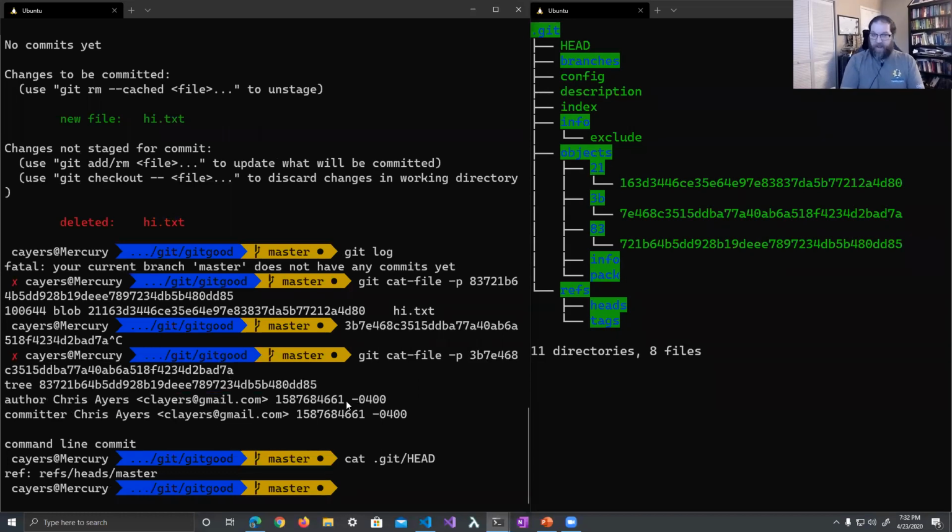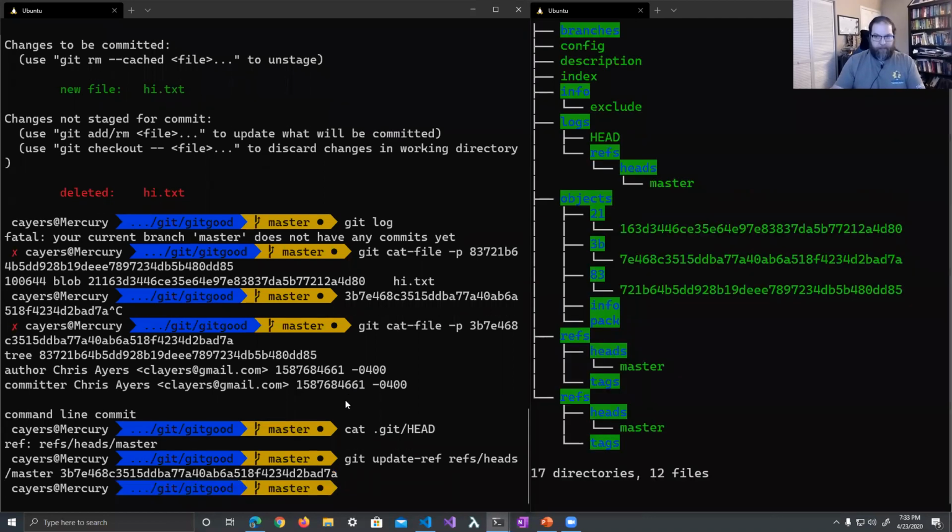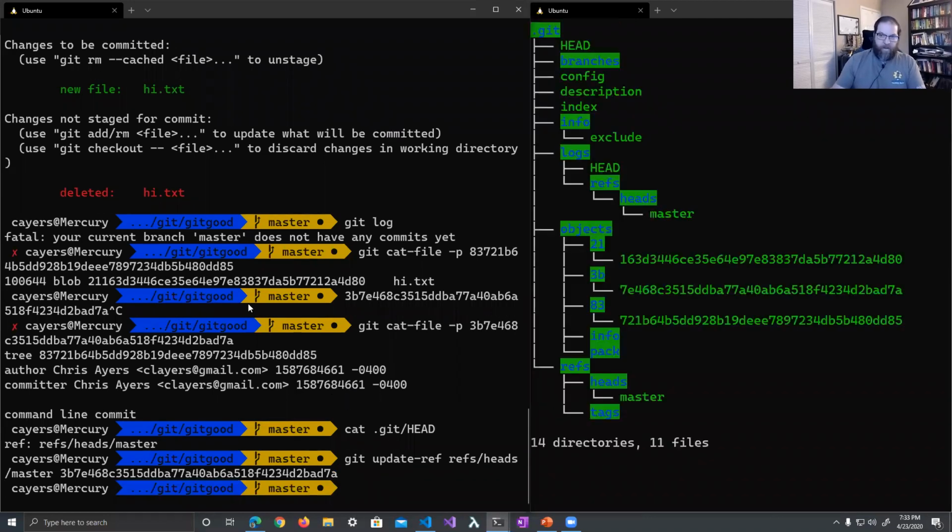There's another plumbing command to do that. So we can do an update-ref. We're going to say, hey, refs/heads/master is going to point at that commit.